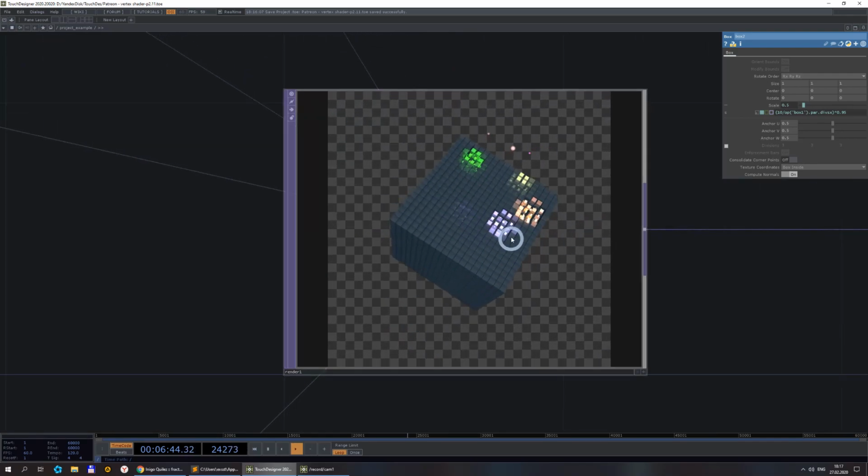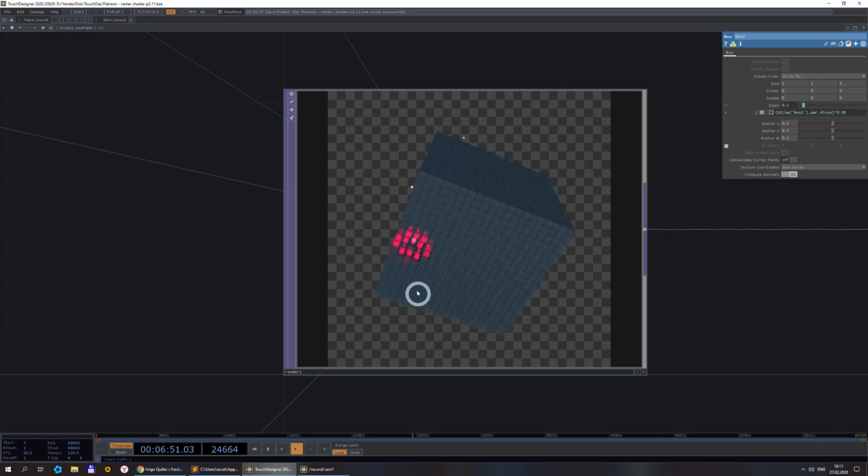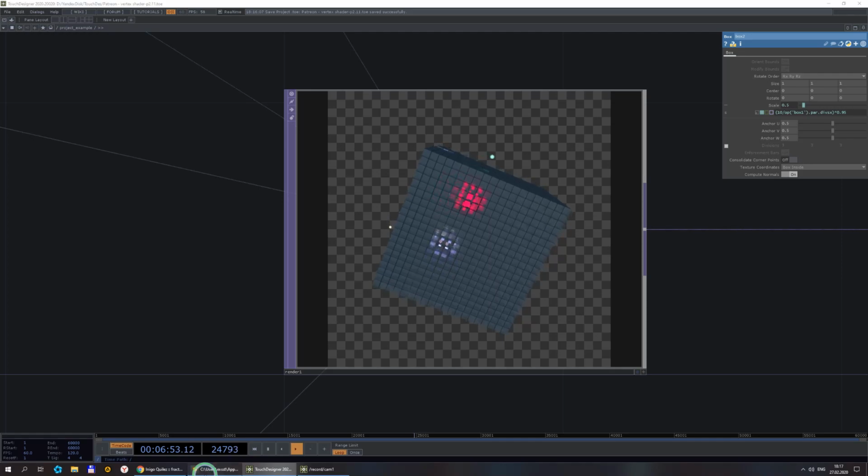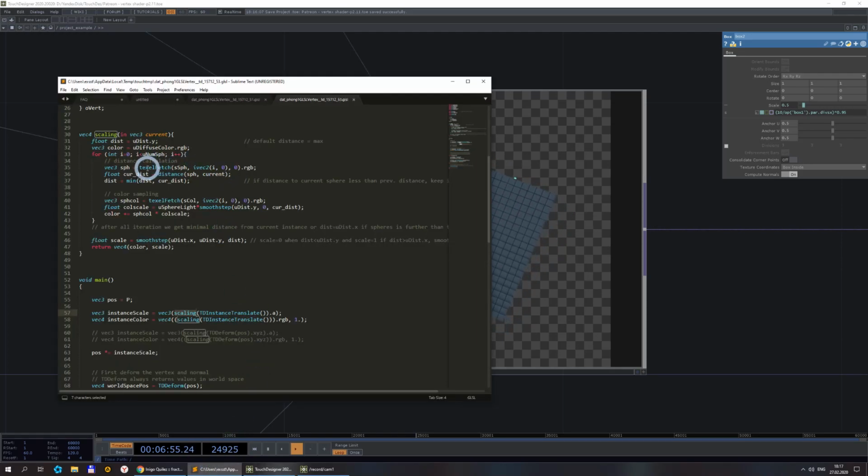And to calculate how much we should scale our cubes when the fly goes in or goes out, I'm first sampling from my top, then I calculate the distance.